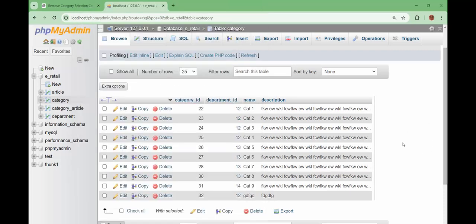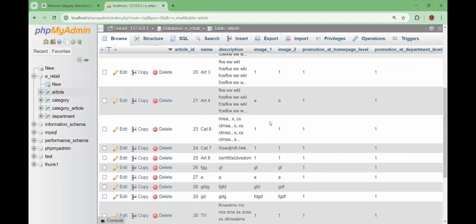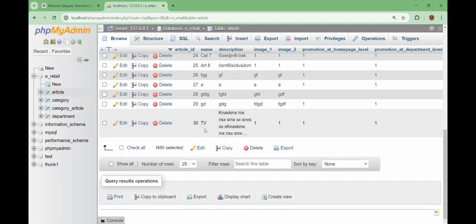Click here in database and look at it. It is article 30, TV. We look at all here. And here in table article is 30, which is interesting.